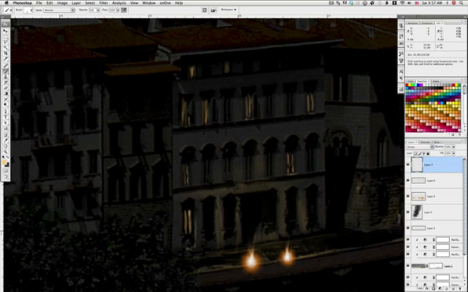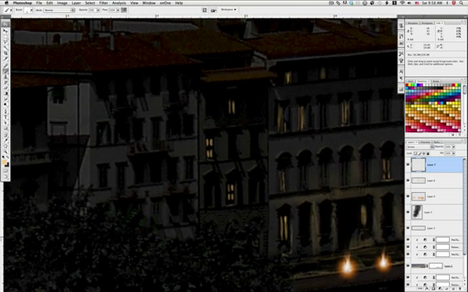And it's just a matter of going around each window, adding those highlights, suggesting the frames of the windows, and painting a little bit of cast on the frames, on the outside frames of the structure, as I show here. And we have to go all around the city, adding these window highlights, lights inside the buildings. But you get the idea.